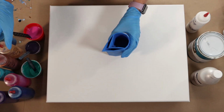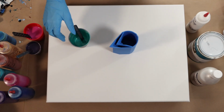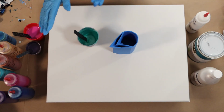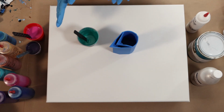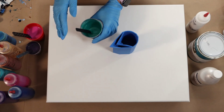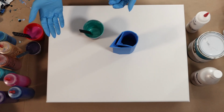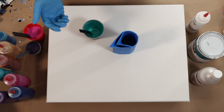And all of these other paints that I've got here are mixed with my regular pouring medium, which is Liquitex pouring medium, Floetrol, and water, and they're mixed about 1 part paint to 2.5 parts pouring medium. Now, if you're new and you're using craft paints or different paints, you have to pay attention to that, because I use more medium body paints and sometimes heavy body, and you will need more pouring medium. And you have to adjust accordingly, and you'll learn that as you go and experiment.